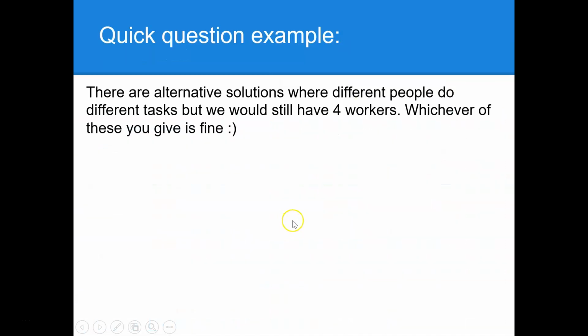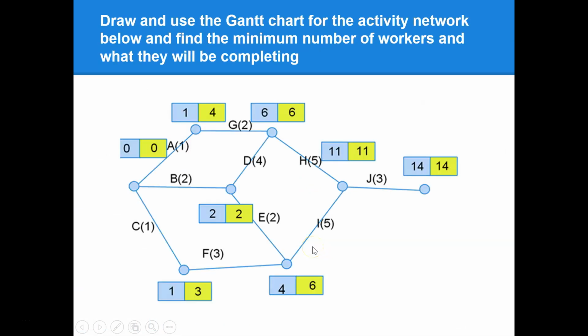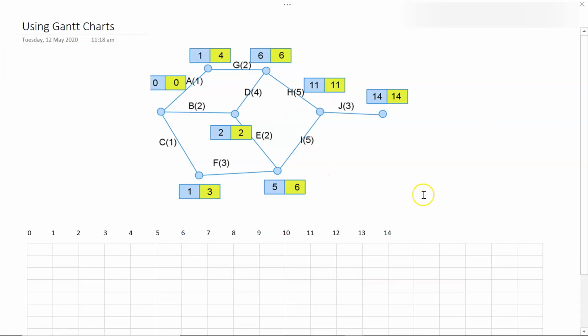Sweet. So let's have a look at another example, which is this one just here. And I'll go through step by step on how we create it. Here we are. Here's our activity network. And now we need to go through and first find our critical path analysis. It will be found by using the double dominoes. Because we've already got the forwards and backwards paths method, let's have a look at the double dominoes.